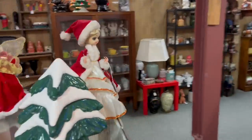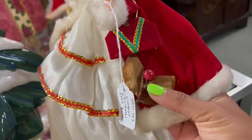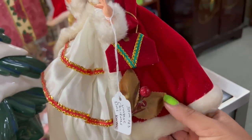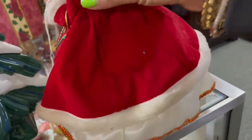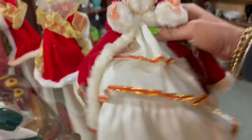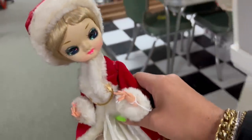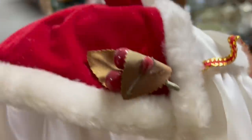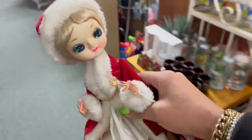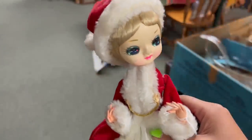I think I'm about ready to head down the street to Black Rose. But in the meantime, I'm giving this one one last look over. She's missing one holly berry, but I'm going to forgive her for it, especially because of the Santa hat — I just think she's so fun. I feel like it's harder to find the Christmas themed ones; I think I've only ever seen one or two before. So for $16, I'm going to pick her up. I won't be able to double my money, but I'll still be able to make a few bucks off of her. And she's got both on the other side — I have a feeling someone's going to be really excited to find her.